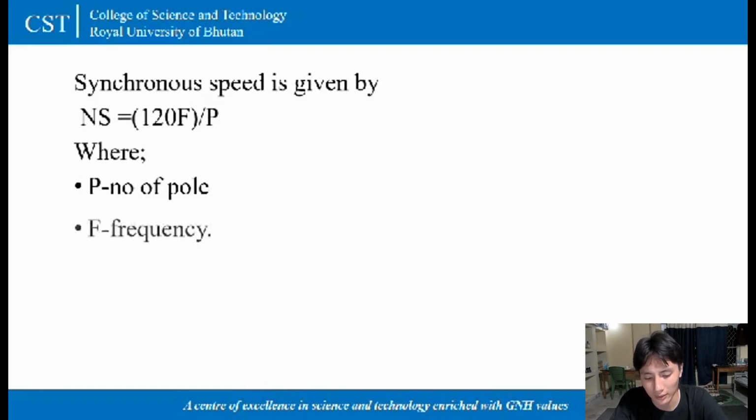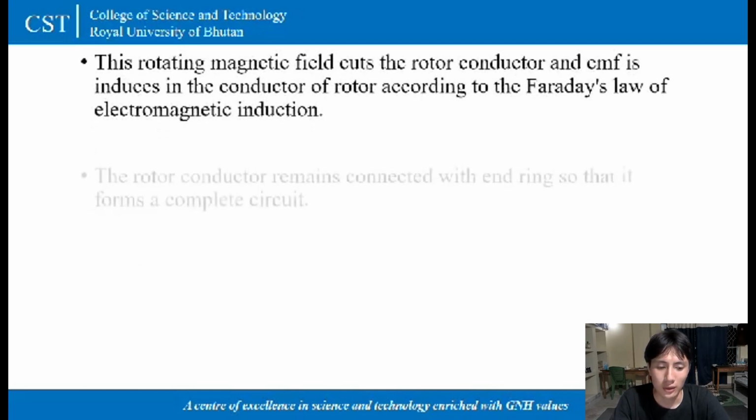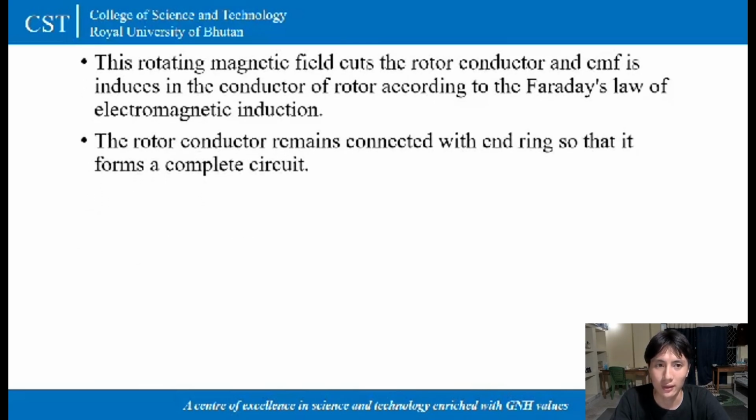And as we know that synchronous speed is given by the formula Ns is equal to 120F divided by P, where F is frequency and P is the number of poles. So this rotating magnetic field in the stator winding cuts the rotor conductor, and EMF is induced in the conductor of a rotor side according to the Faraday's law of electromagnetic induction.